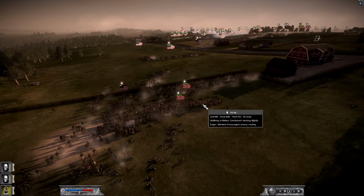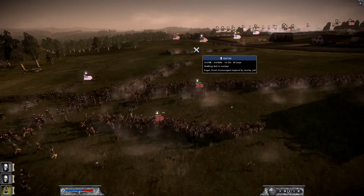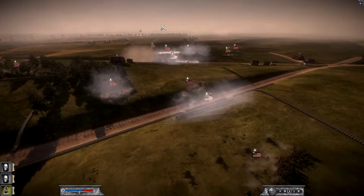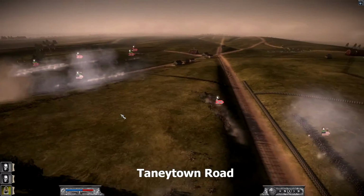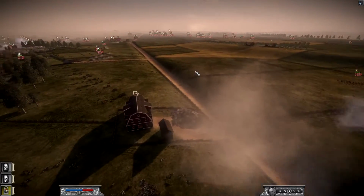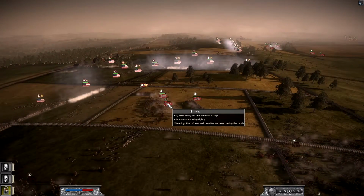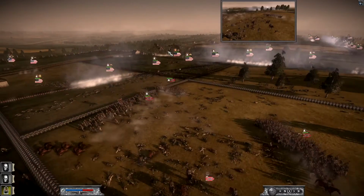And look at these tiny little guys. 2nd Mississippi actually doing a lot of damage for only being 90 dudes. So they're going to try to reform here on the far right, being held together by Harrow's staff, or what's left of it at least. Looks like the 33rd North Carolina, and they're laying one of those reserve brigades going back in. Rockenbro still reforming and attacking. They have not broken through their initial attack point, being poorly led in the video game as they were in real life, apparently. Pettigrew himself is on the front lines, and his general staff has already suffered horrendous casualties.